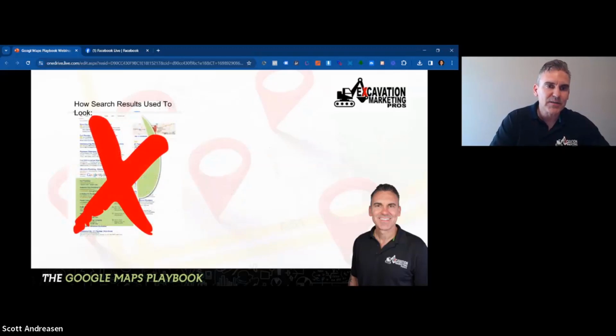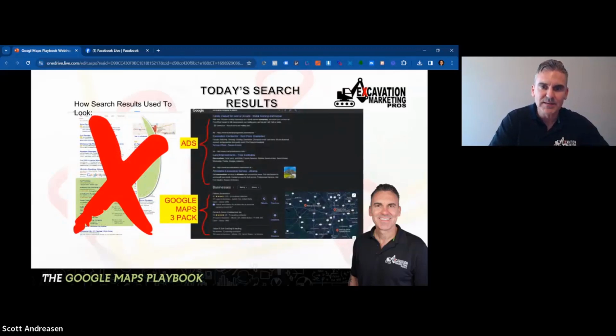So here's how the search results used to look. And today's results look like this. More than half the page is ads right up top. And the Google Maps 3-pack is right below there. It may be kind of hard to see, but it shows previous customer reviews with the star ratings, hours of operation, how many years the company has been in business, and a website link. So for those who know nothing at all about your business, what better way can they get a peek inside than that section right there?